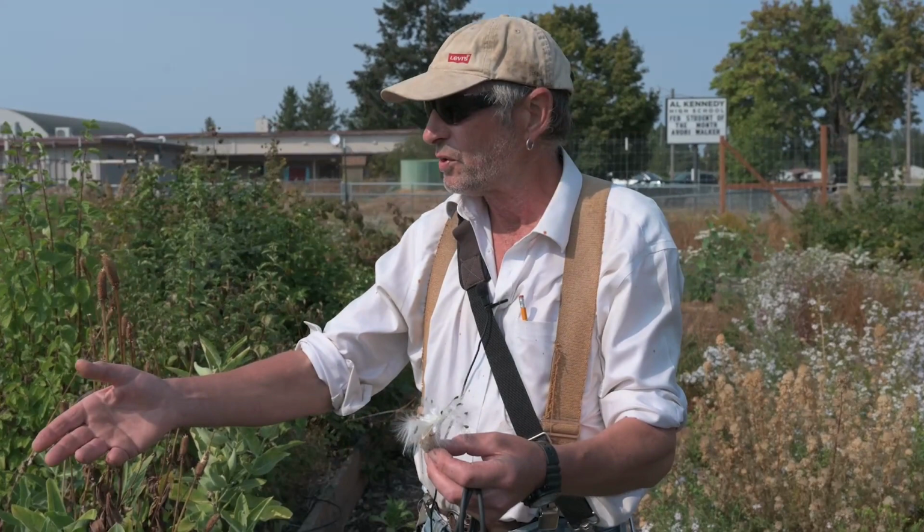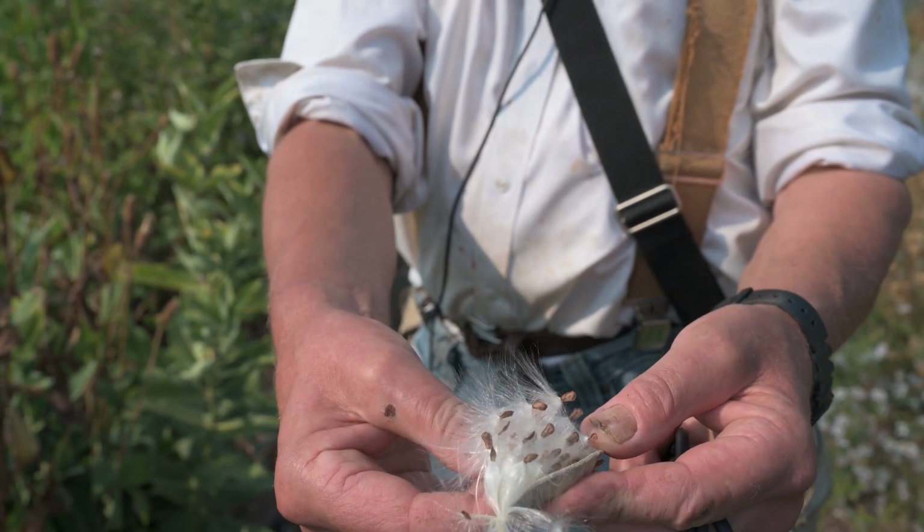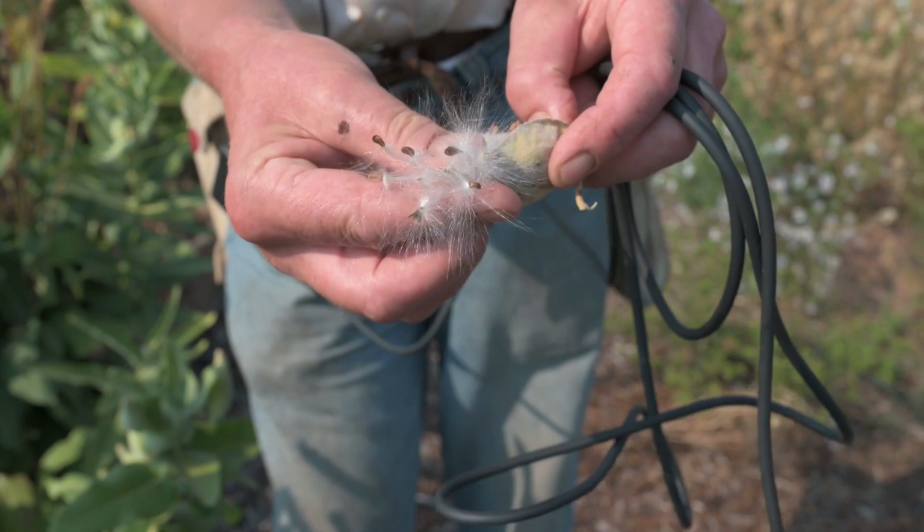These are milkweed, showy milkweed. This is a milkweed pod. You can see the seeds coming out. Oh, and there's a bug in there too. A bug in there too, yeah. Nice. And the seeds are perfectly stacked in here. If we can pull this out, you can... We've got several bugs in here. Several beetles. And you can see how the seeds are kind of stacked up in there.